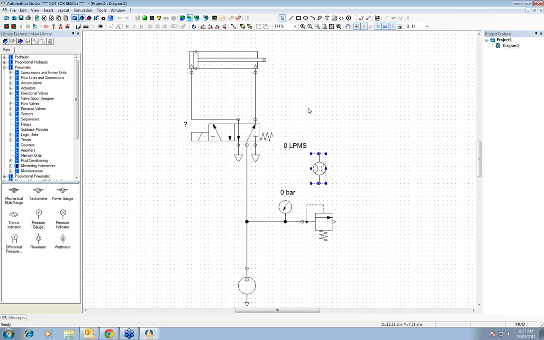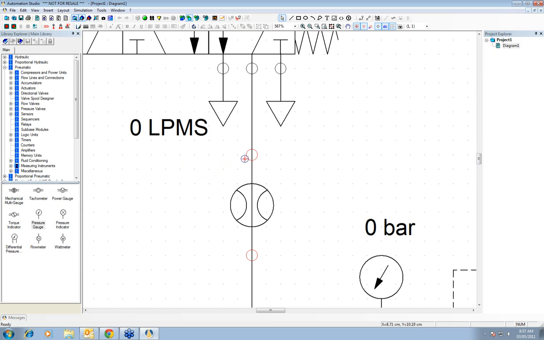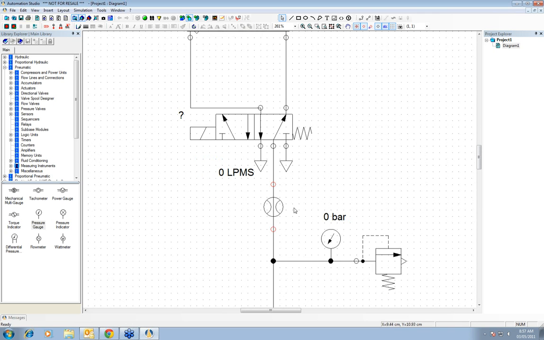And it's the same if you're in the schematic and you want to insert this component on the line, you have to hold down Shift. If you do not hold down Shift, the component, as you can see, is not attached on the line. So if you move it, nothing moves. As you can see, there's still red circles right here indicating that these connection ports are still free. And you have a line going across the component. So these are two great indications of the component not being attached to the line.